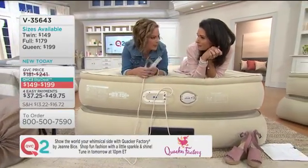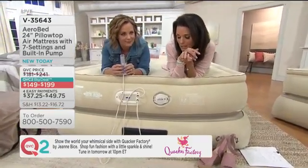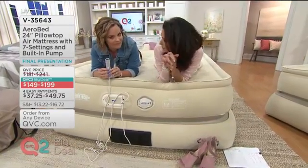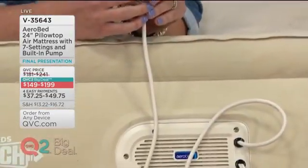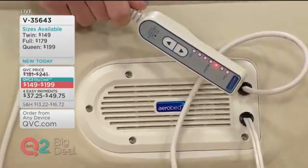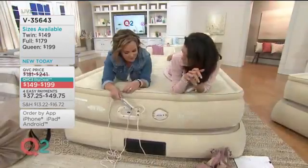When I first heard about aerobeds, this was when I was doing corporate speaking, and I happened to watch this person talk about the aerobed, and so right before I left that convention, I stopped and bought an aerobed. I did it. I lugged it out with the duffel bag and everything, and that's been, oh my gosh, probably 10, 11 years ago. And you still have that bed? Oh, I still have that bed. Of course I do.